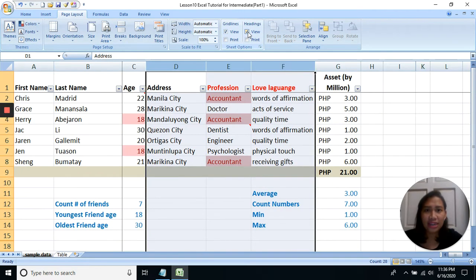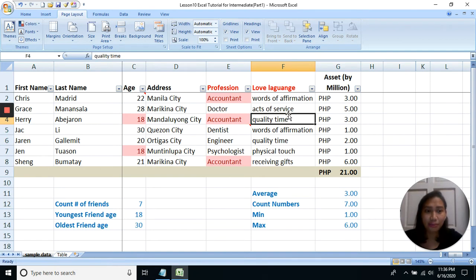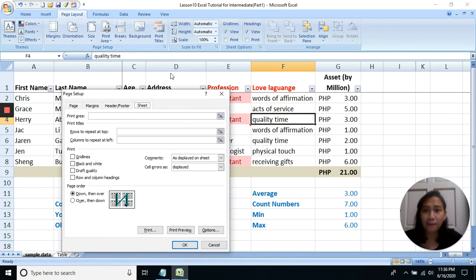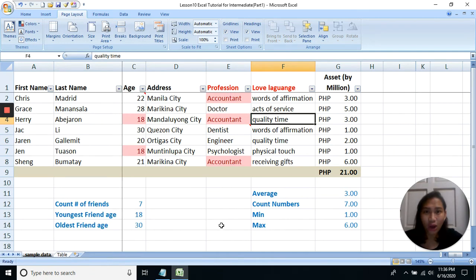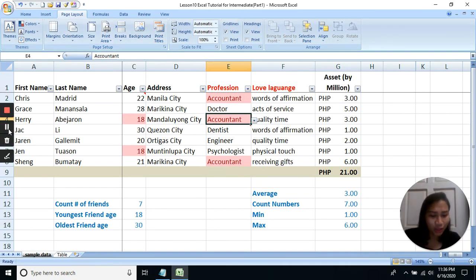So we usually want to view our headings for us to be able to view our cell or check the cell name easily. So the print grid lines and the print headings were already discussed earlier here. So this is the same, print grid lines and print rows and column headings. So that's how the page layout ribbons work. So that's it. We are done with part 1 of our tutorial. Let's have a recap of what we've learned today.